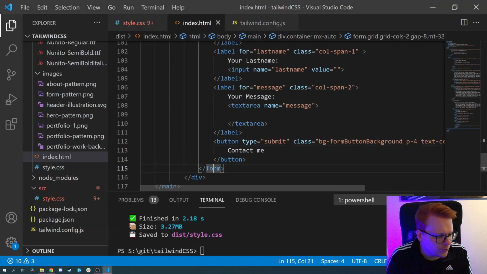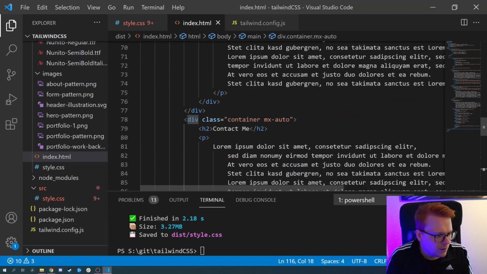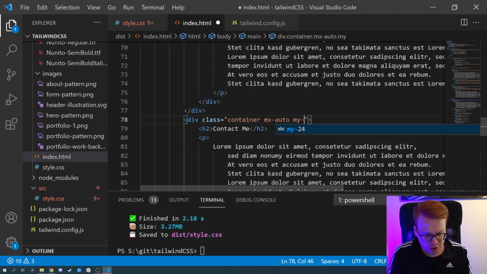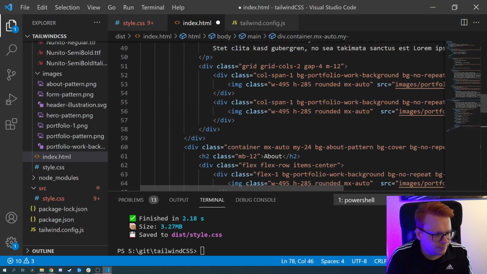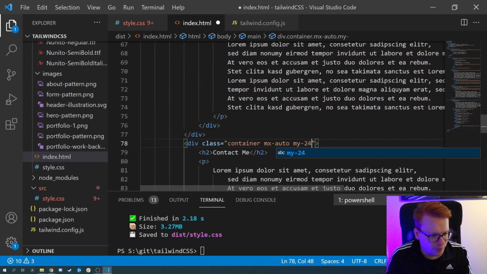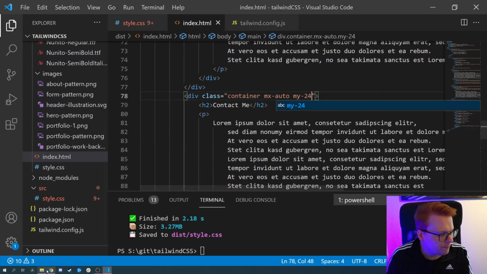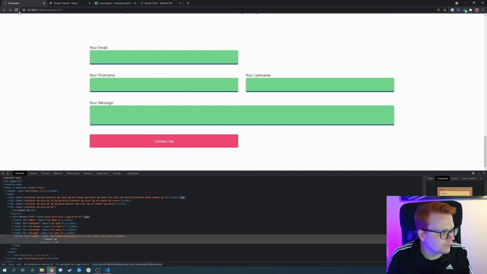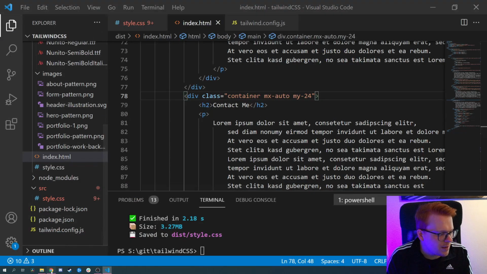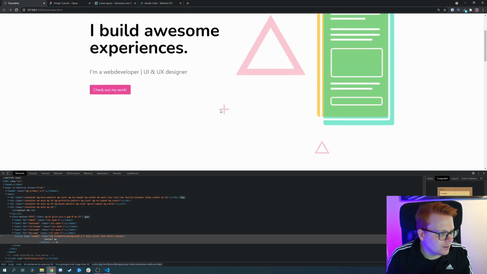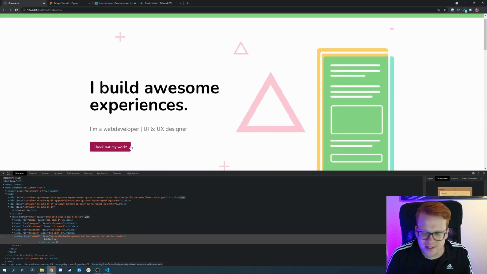And then to the whole container, we also need some margin top and bottom. As always, let's add the 24 pixels. Nice. And in here, it's basically the same button as we already have at the top.